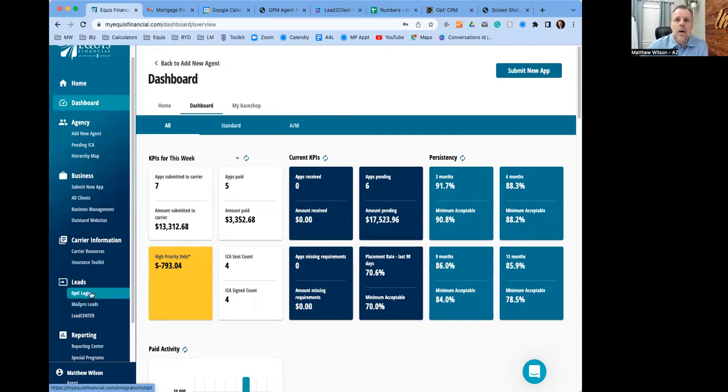You click on this and you're going to log in, or register rather. You're going to use the email that you used for Equus and your EF number. Just follow the instructions and register for Opt. Don't sign up for anything and don't pay for anything. There's no cost to Opt. They're going to try and sell you some things. Just X that out. Don't worry about it. But let's go in and take a look at this closer.